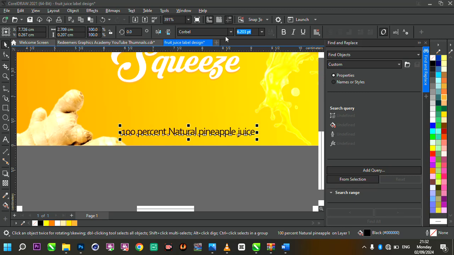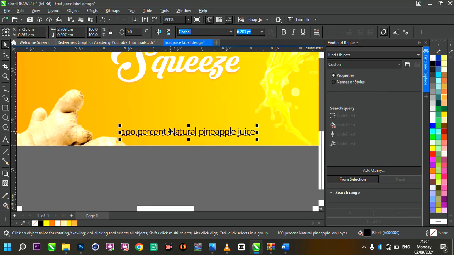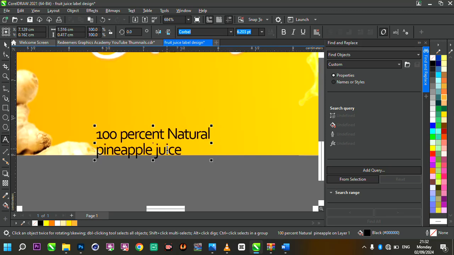So we are going to use a font called Corel for this. Actually, Corel. So we are just going to break this apart. Bring this down. Capitalize this as well. Percent, yes, we need to capitalize this as well.